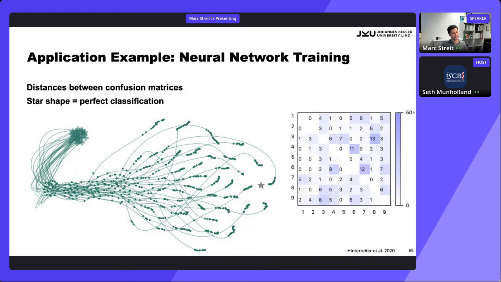So here, where we have this star, that would be the perfect classification. But also, you see every path is one training that was started, and you also see that some of the trained models are actually moving pretty close to the perfect classification.